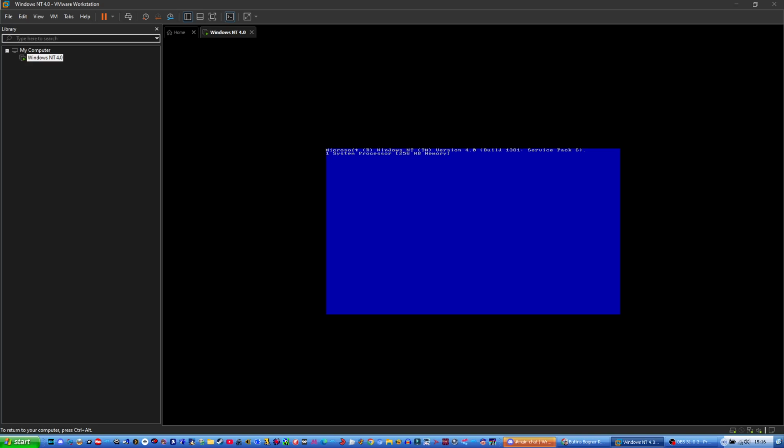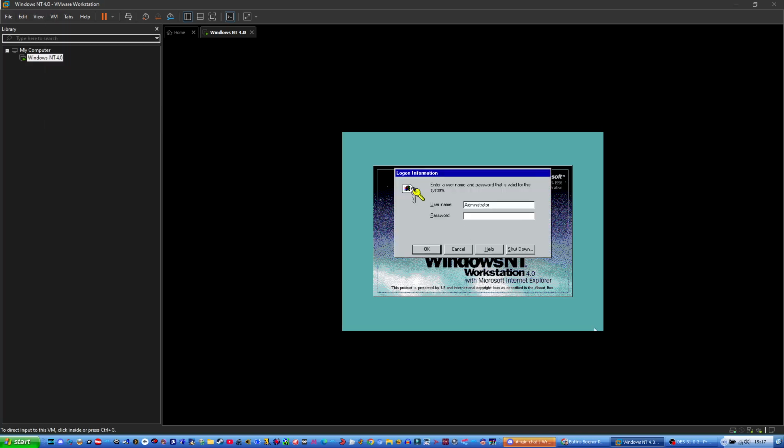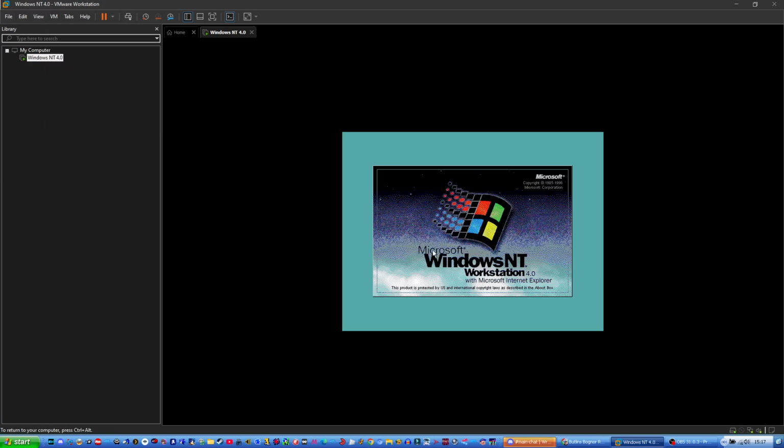As you can see, we're basically on this screen again. It basically serves as the loading screen. So I don't get why they couldn't have used the Windows NT 4.0 logo and then put like a blue bar below it to indicate the loading. Next thing we're going to do, this is going to be a usual thing. So we'll click OK.